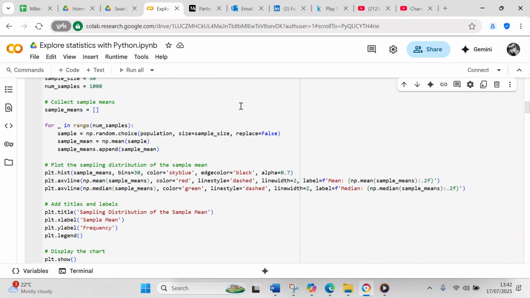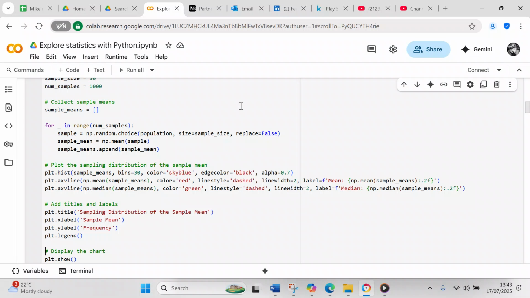That means you're not going to replace the randomly selected number. And the sample mean equals np.mean of sample, and sample means.append sample mean, so you're going to append the sample mean to the list.